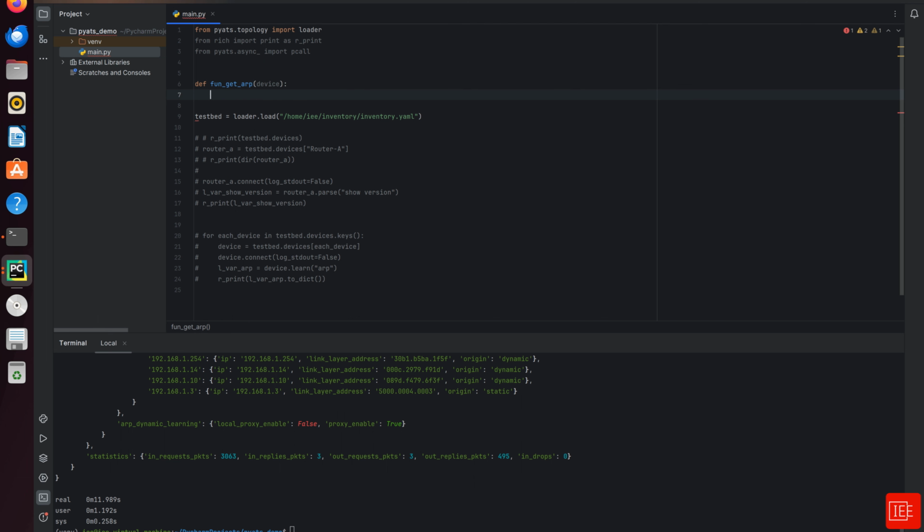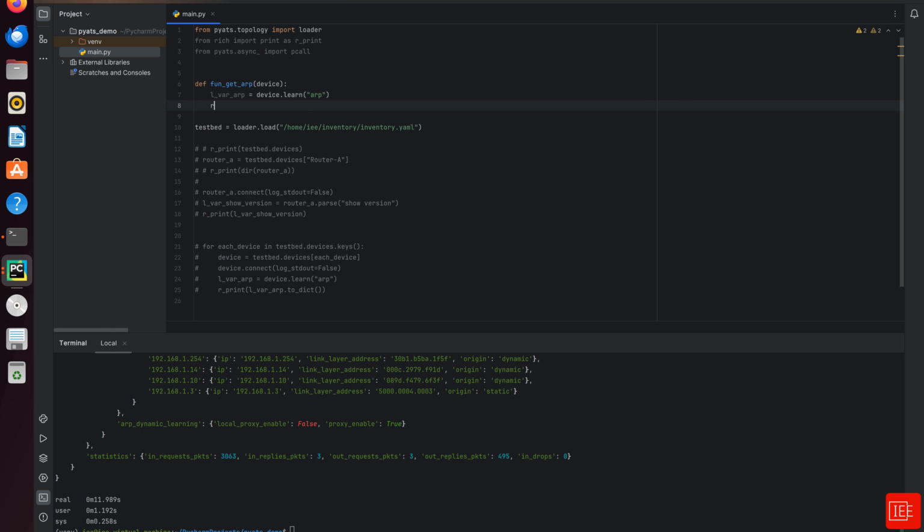Inside the function, I'm going to create a local variable called l_var_arp equal to device.learn, and I'm going to set the arp option. Then I'm going to say r_print l_var_arp.to_dict.